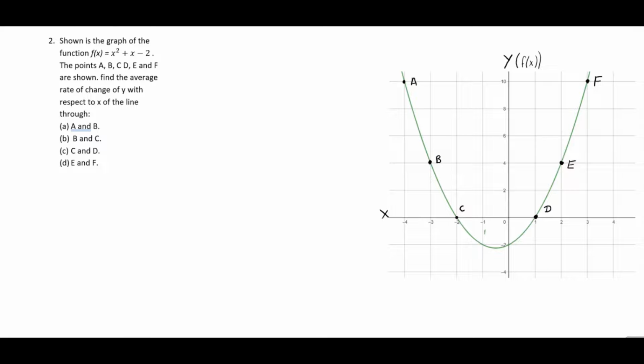So in this next question, we're going to be looking at how we can begin to get an approximation of the rate of change in different parts of this curve. Unlike the line, which was just a straight line going up and down and didn't change at all, this is going to have different rates of change. If I was to draw a tangent here, that would represent the rate of change at this exact point.